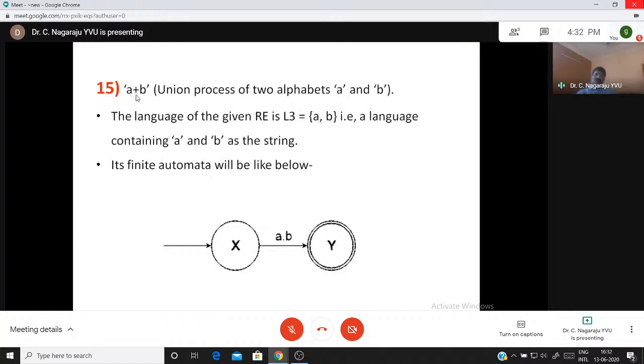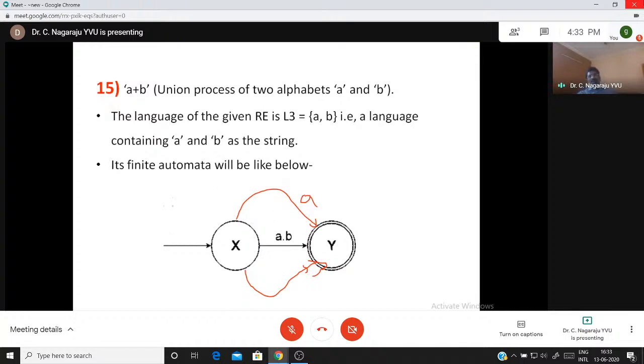Suppose A and B are there. We can write it like this, using two arrows. For example, on A it will move to this one, or on B it will move to this one. This one is also correct and this one is correct.